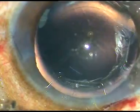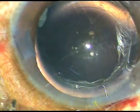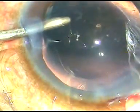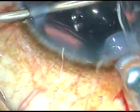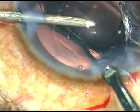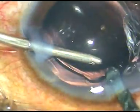Now, in this case, I am going to implant a hydrophilic acrylic intraocular lens, and it is being implanted under irrigation. And in this case, the leading haptic somehow didn't go into the capsular bag. However, I push the trailing haptic into the capsular bag.